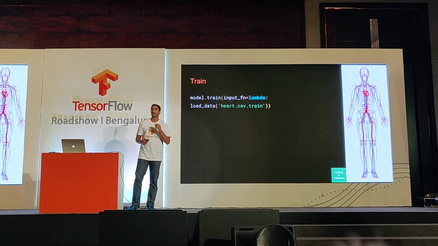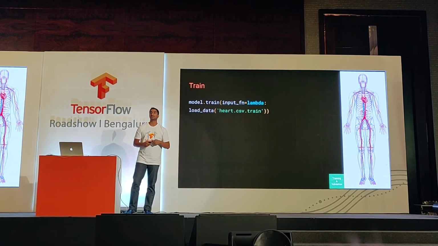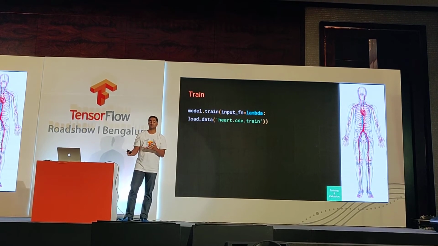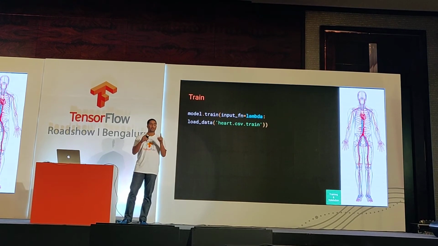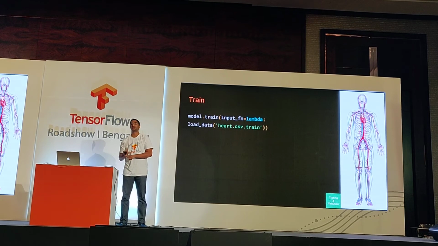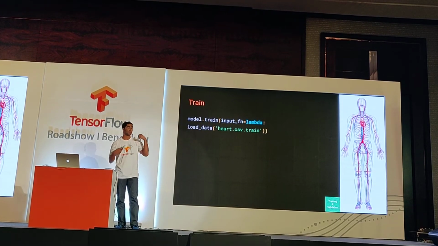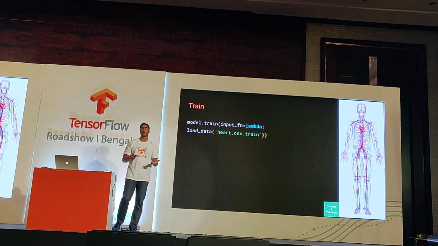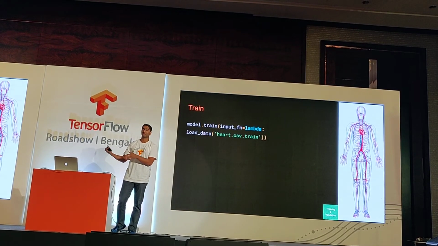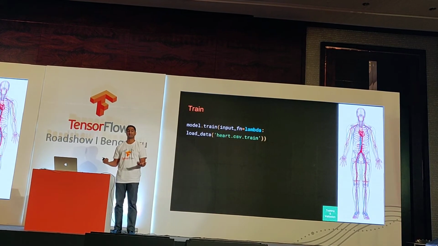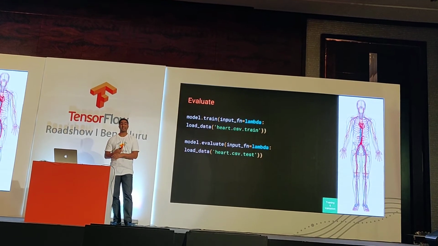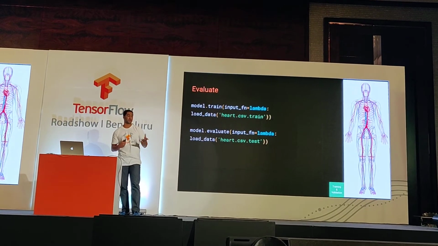One thing about estimators is that they expect an input function to provide them the data, and estimators run their own sessions and graph logic. So remember the couple of lines I mentioned earlier that we turned into the load data function? We're going to provide that to model.train. And every call will essentially return a data set batch of whatever size that you want. And we'll do the same thing for our test data and feed it into an evaluate call rather than a train call.